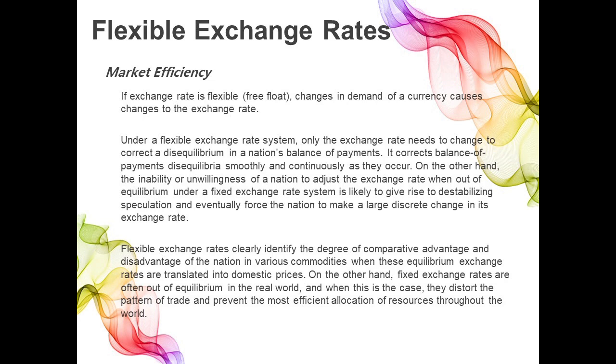Under a flexible exchange rate system, only the exchange rate needs to change to correct a disequilibrium in a nation's balance of payments. It corrects balance of payments disequilibria smoothly and continuously as they occur. On the other hand, the inability or unwillingness of a nation to adjust the exchange rate when out of equilibrium under a fixed exchange rate system is likely to give rise to destabilizing speculation, and eventually force the nation to make a large discrete change in its exchange rate.